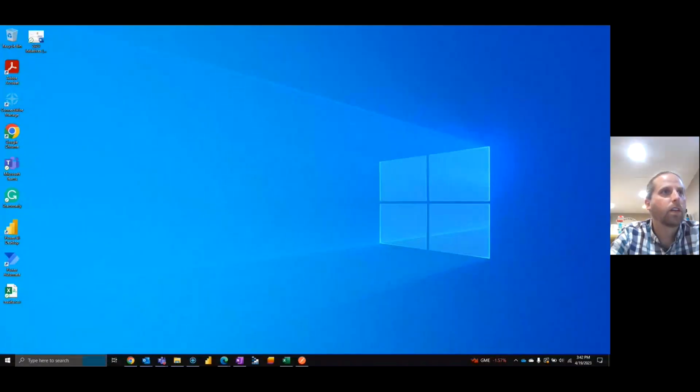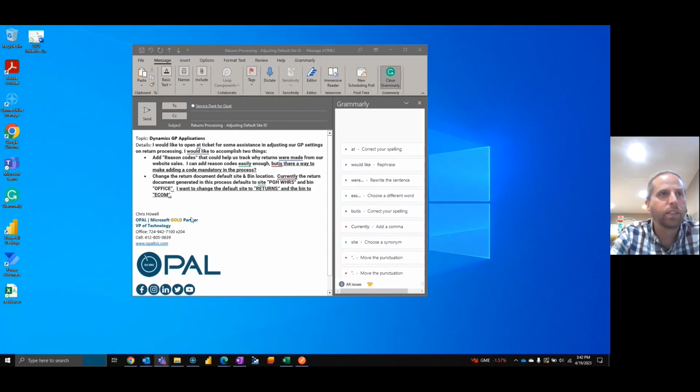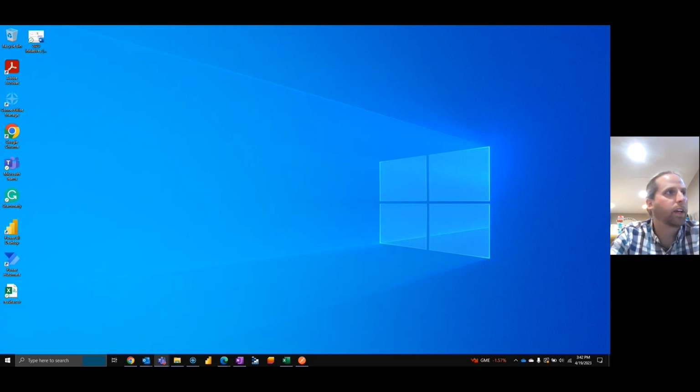So I'm going to share my screen out and show you the steps, an example, and then the steps of how we can accomplish this. I have a quick and easy email that goes to my service desk, and I'm going to send this, and I just want to show you what comes up inside of ConnectWise Manage.